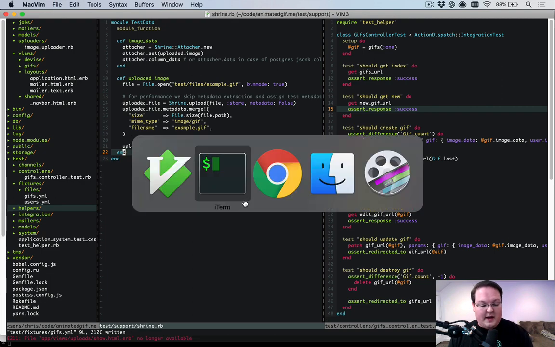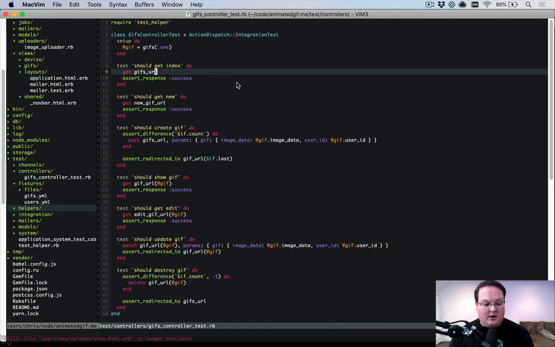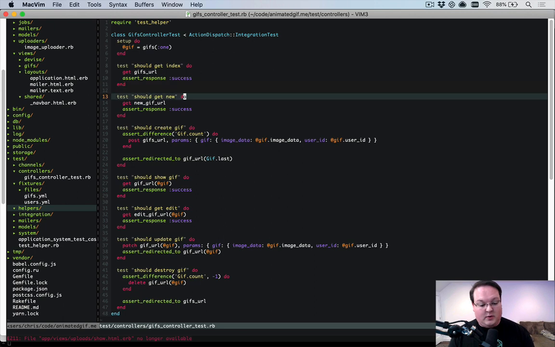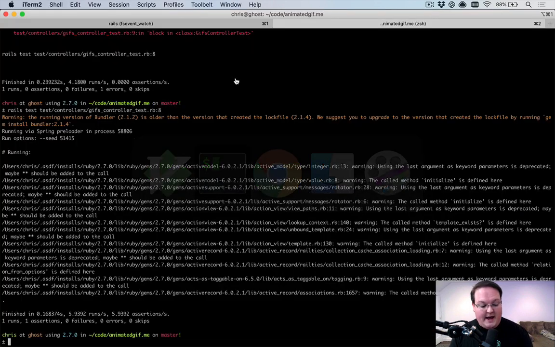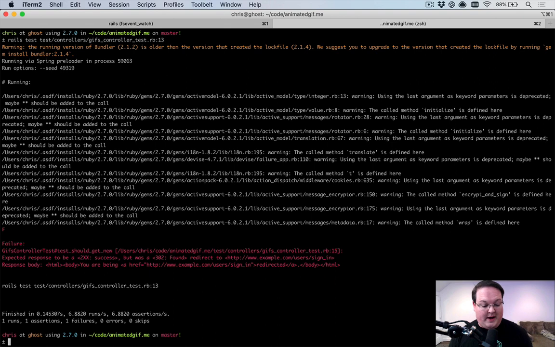So now that we have those, we actually should have working fixtures and our test should pass. So that's great. The next test that we need to work on, and we're just going to work through all of these tests here, is should be able to get new. And that one actually should not pass, and we do not want it to pass actually.